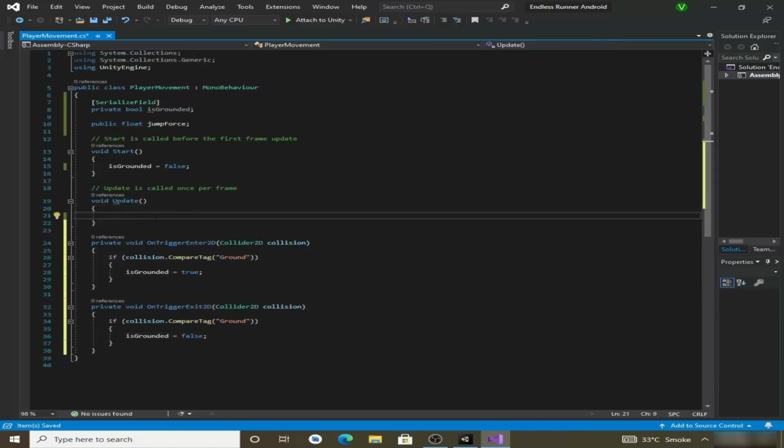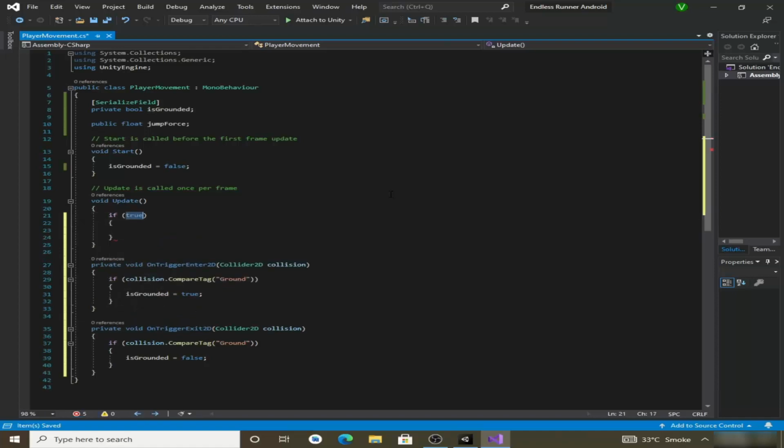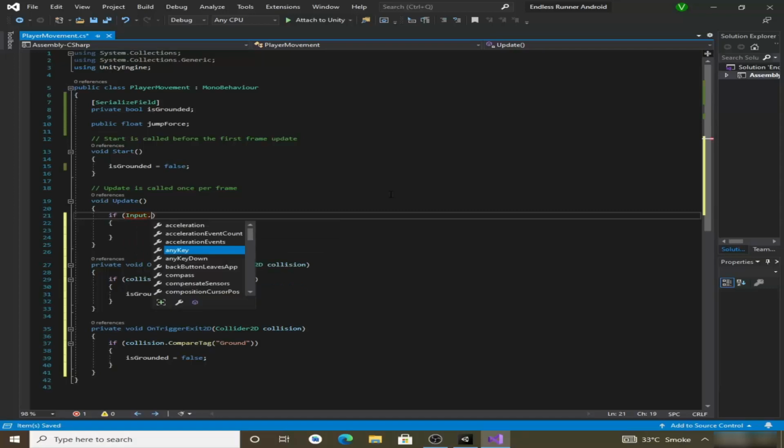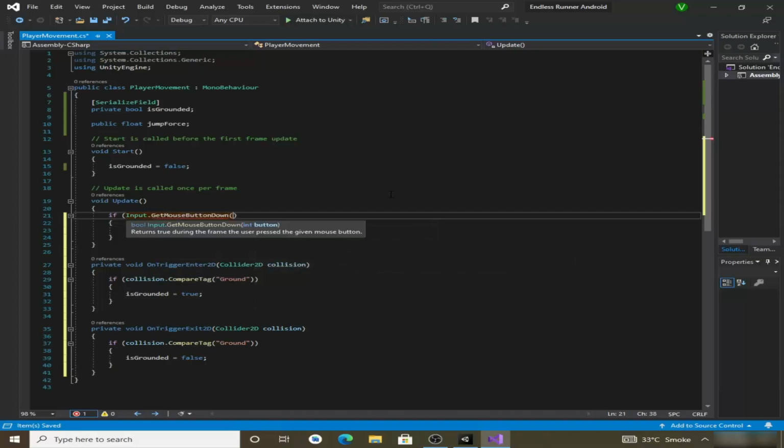So in the Update function we will check for input. Let's make an if statement and say if Input.GetMouseButtonDown, and in the brackets 0, and we will also check for ground.